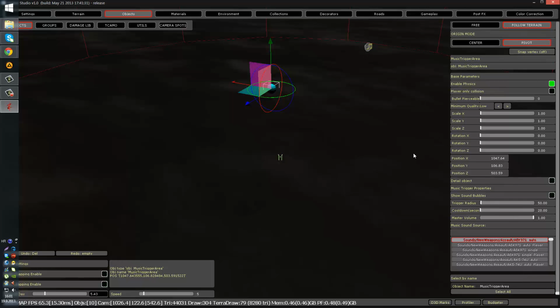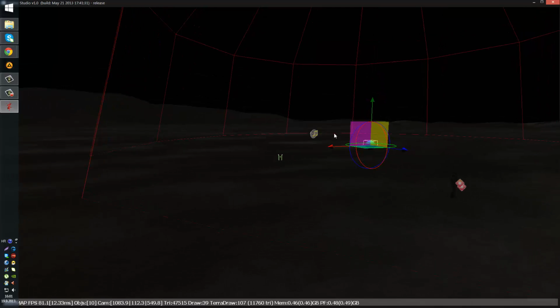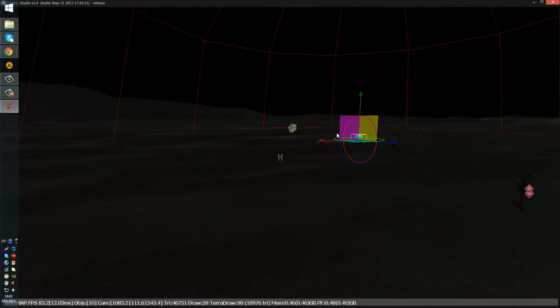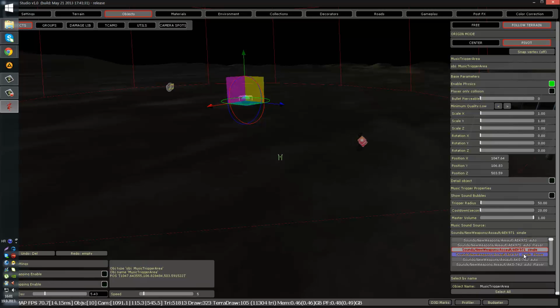This is music area trigger. It's pretty much self-explanatory. When you move into this area, it will trigger a sound. Now, let's say I want it to trigger, put this to 10 meters.